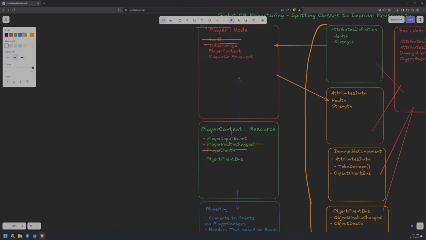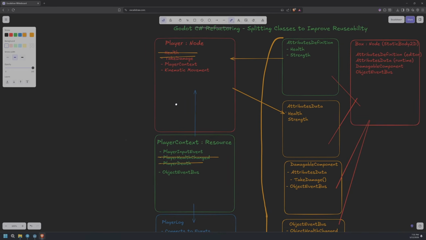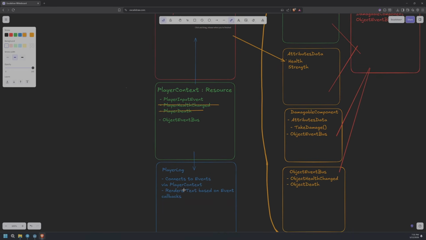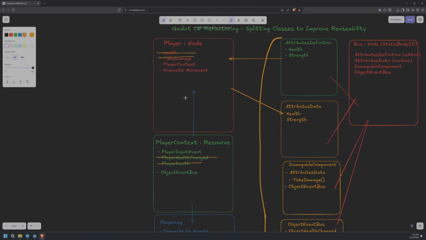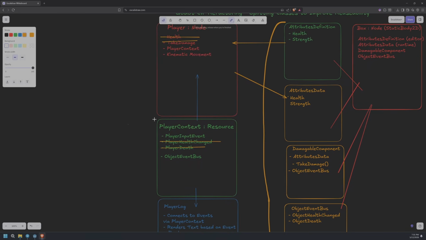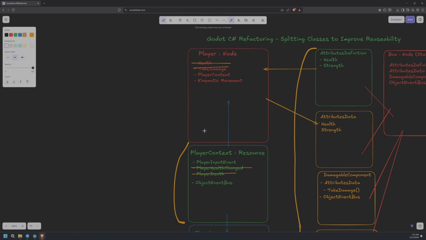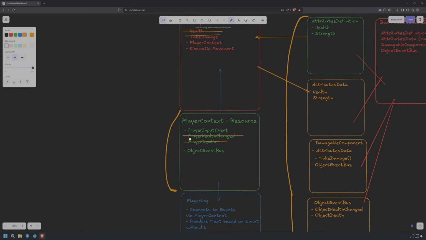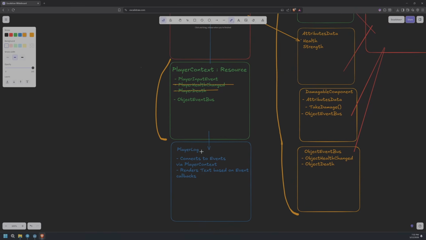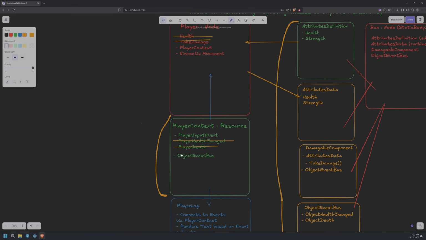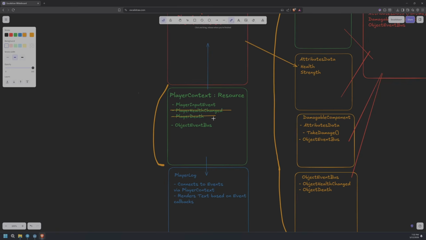Now, the last thing I really cover in the video that we'll get into in the actual coding session is that when you're connecting a player log through a resource, you have to be careful about that because these resources are shared by default. So let's say you have a multiplayer scenario. So you have multiple players. If they all share the same context resource, there's only going to be one connection to the player log here. So if you try to initialize your player context with 3 players, then they're going to be overriding each other and you don't know which player is actually being used here.